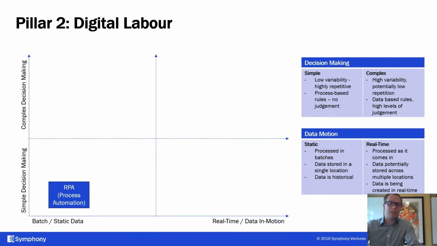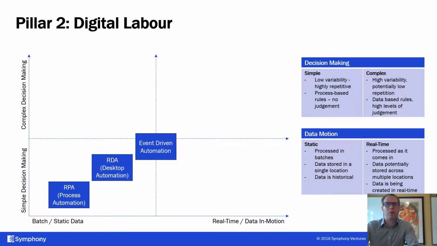Now what we can start to do is plot across some of these technologies and find out where their application solves or helps solve problems best. As we mentioned, robotic process automation naturally lives in the bottom left quadrant. It really excels at dealing with static information, simple decision making, where it largely is programmed and defined. As we move away from batch or static data processing, if you're thinking back office processing versus front office decision making, we quickly move from process automation to user interface automation.